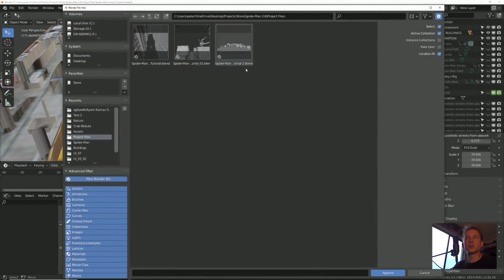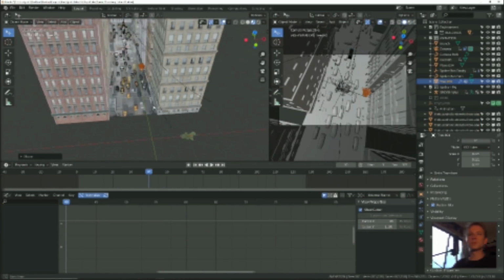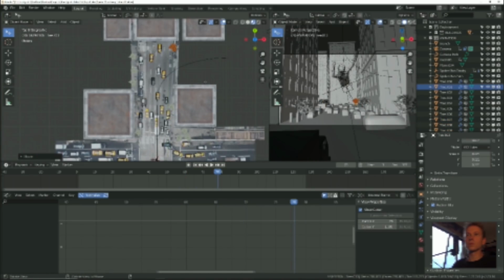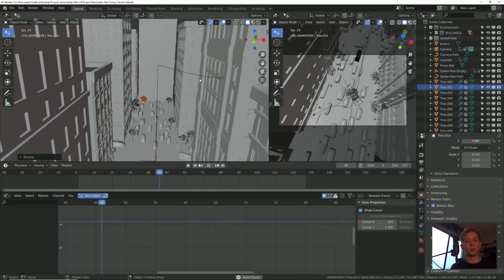So I am bringing in a tree that I made following the CG Geek tutorial on how to make a tree in under a minute. I recommend you check it out. It is a wonderful technique for making trees that render fast. Alright, so I'm just going to go through and populate my scene with some trees. Alright, now that we got our trees, let's give this a quick render to see how it looks.